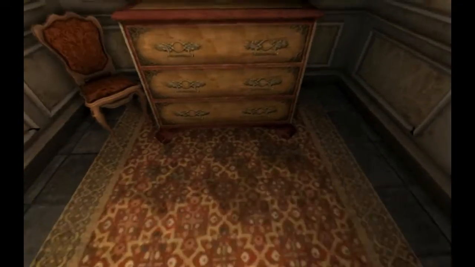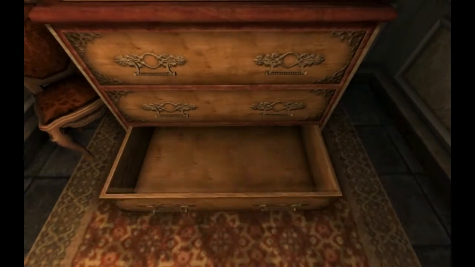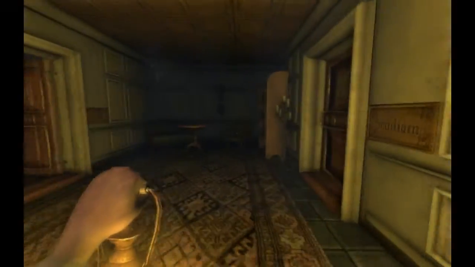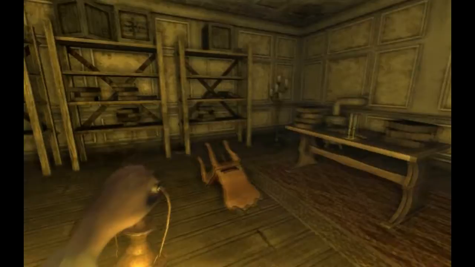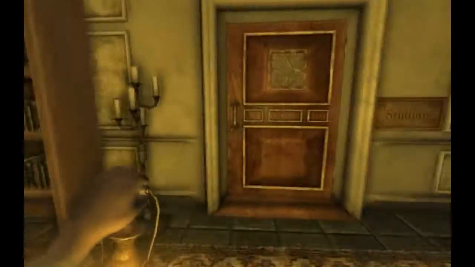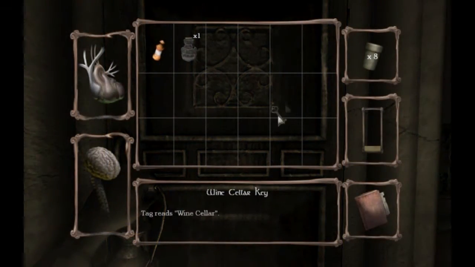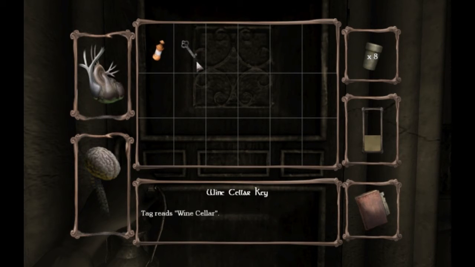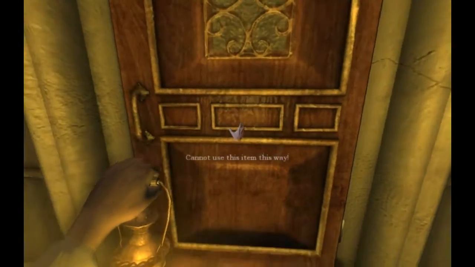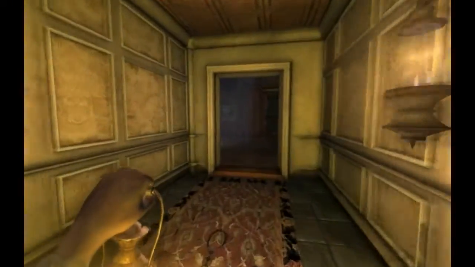Wait, was I here before? I swear I was here before. Nothing in there. I'm really certain that I was here before. Oh, no. I hear something. It won't budge. Wait, do I use the key on this? Where do I put the key? Oh, you double click them. Oh, I'm so stupid.